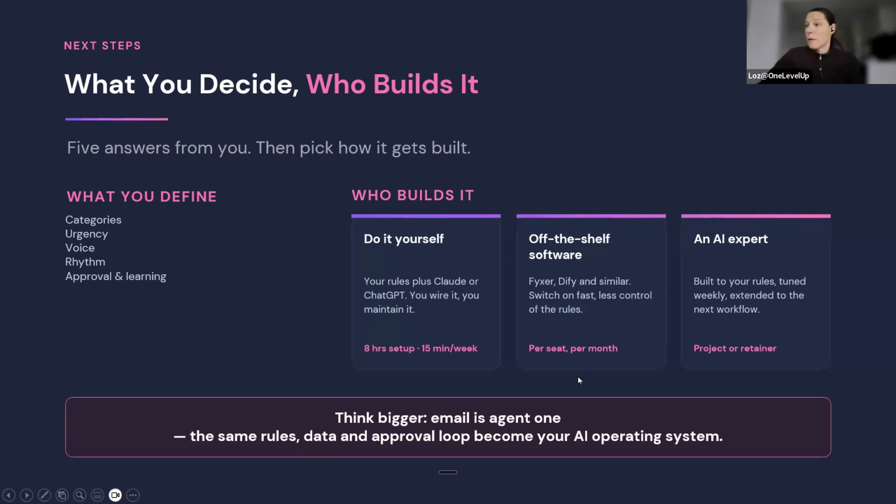Some of you might already be using some of them, or you might start using someone else, because the idea is to think bigger. Emails are only one challenge at the surface, right? If you fix every problem in silos, you're probably going to have a consistency or a holistic problem at the end, right? So the idea is really to have a view of what other challenges you would want to solve, and just make sure that every solution will fit with one another, or at least not block one another. Sometimes, and Jay is the right person to talk about this as well, he's got his own operating system. I do as well. And emails are only one component of how we use AI.